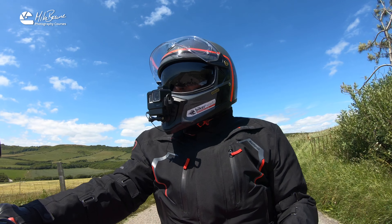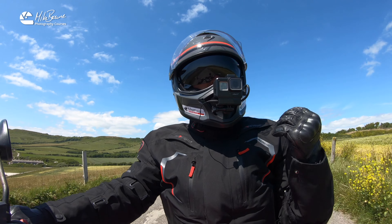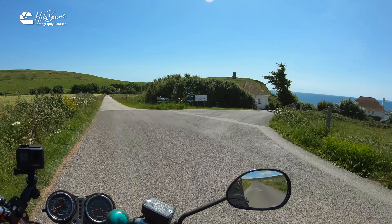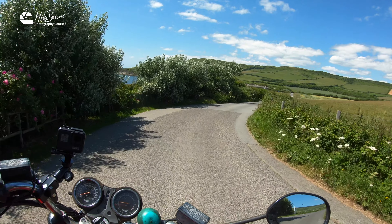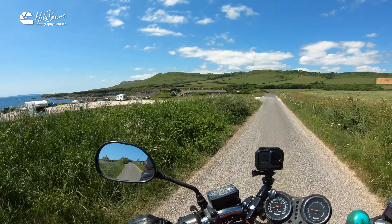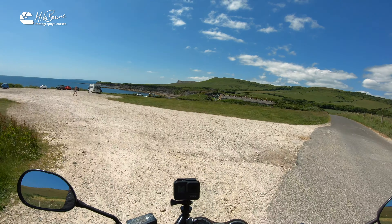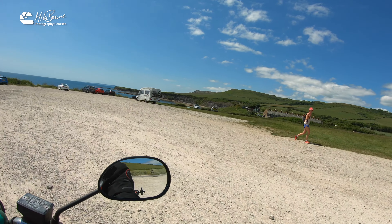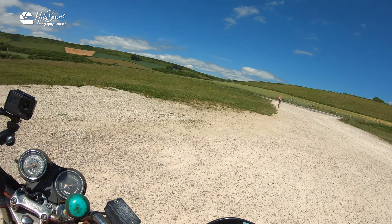This is exactly the sort of place you might come for an afternoon hour — it's really rather lovely. The light is not ideal; the hardcore landscaper wouldn't even consider taking a photograph here at this time of day. But you may not be a hardcore landscaper — you just want to go out, have a little look around, take a couple of photographs, and come home with some reasonable pictures. Just think how cool this would look at the right time of year when the sun's setting over there. I'm just coming into the car park, but I don't know if that's a good idea — I don't know where that little road goes. I think we should just go down it and find out.